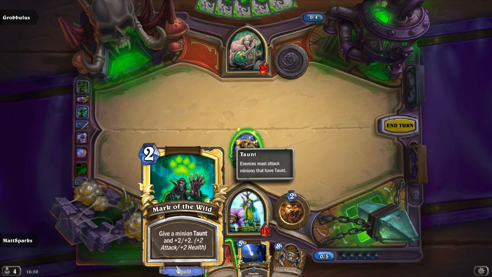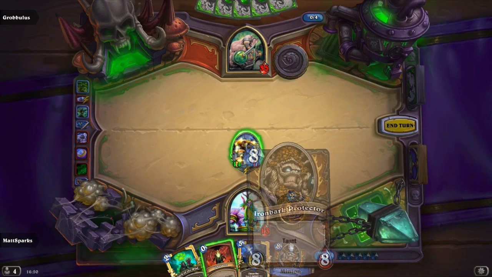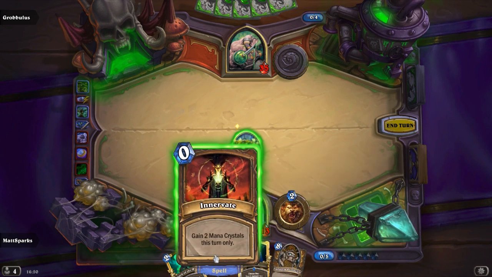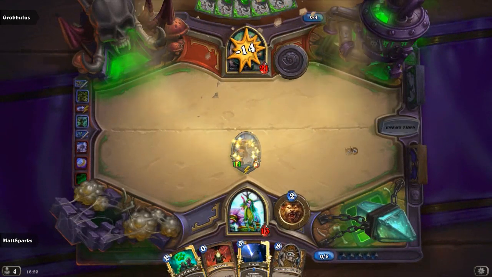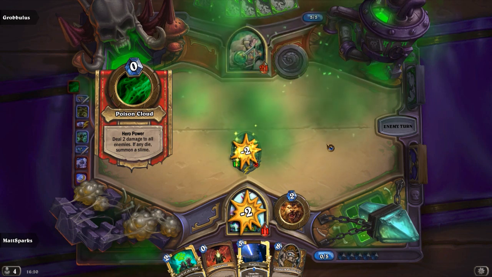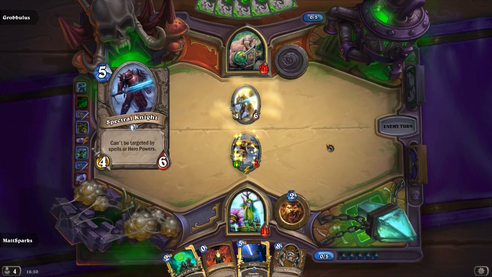We could give it more health and more attack. Is that going a bit overkill? Let's see, that's 8. So next turn I can put this out with the Innervate. Yes? Yes. In that case I'll hold on to the Innervate and use that next turn to get the Ironbark Protector out. Possibly. And protect this guy.